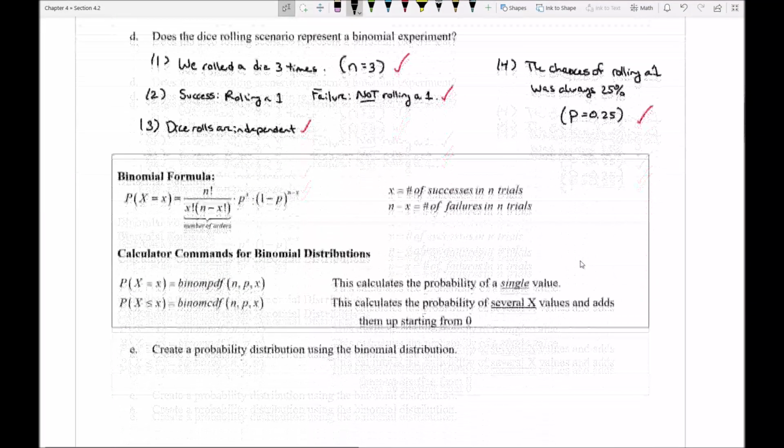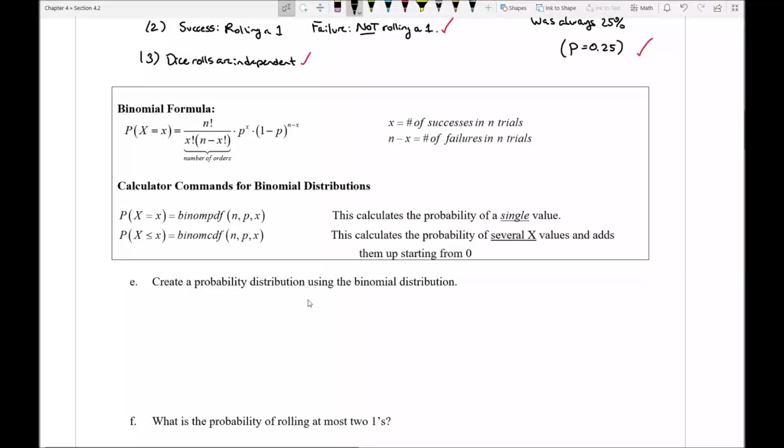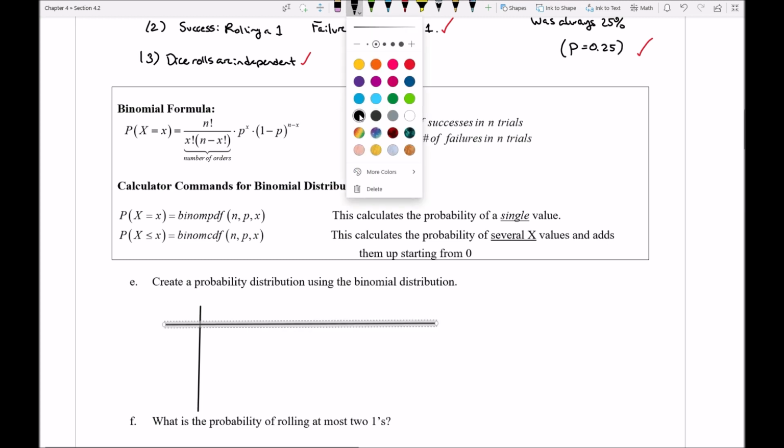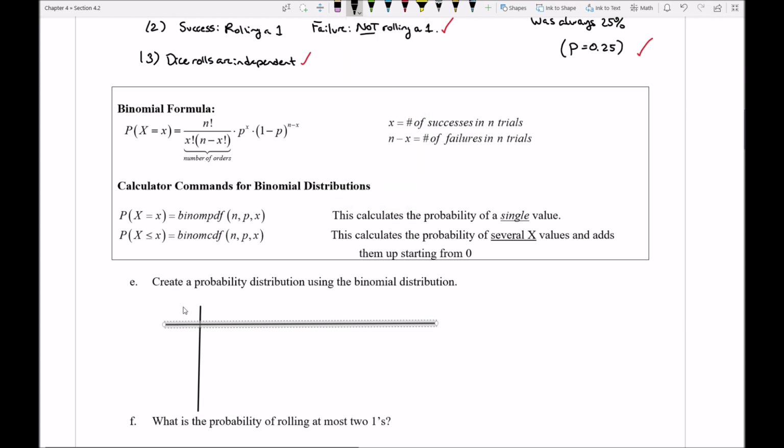Well, to see that, we're going to try to recreate our probability distribution using this fact of the binomial distribution and our cool calculator commands that we have here. So I'm going to go down below and create a new table involving the same calculations, or the same values ultimately, that I had before. So let's see how we would actually do this.